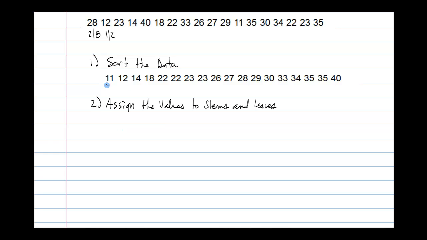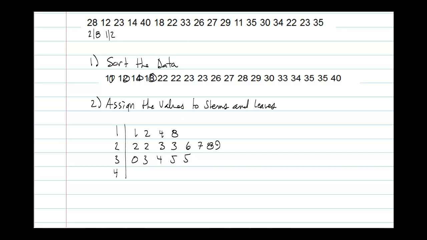So if we notice here, my stem values are the tens position. Looks like they go 1 through 4. So here's my stems. Now over here will be my leaves. So in this case, 1, 2, 4, 8, of course evenly spaced, will be the leaves across from the 1 stem. And then working across here for my 2s will go 2, 2, 3, 3, 6, 7, 8, 9. And again, these have to be evenly spaced. Across from the 3s would be 0, 3, 4, 5, 5.